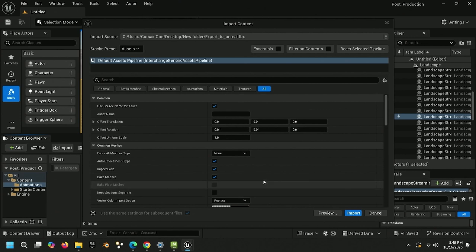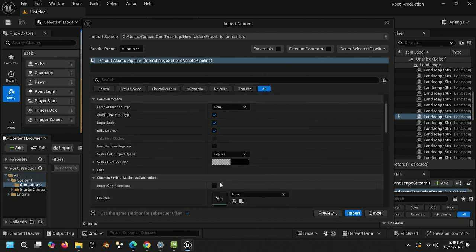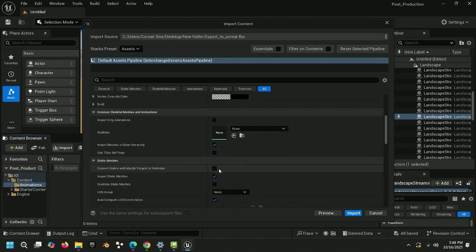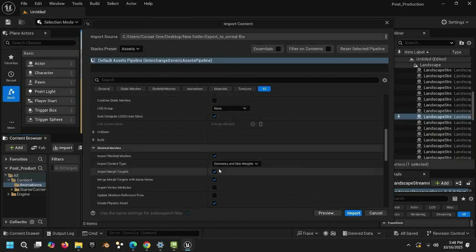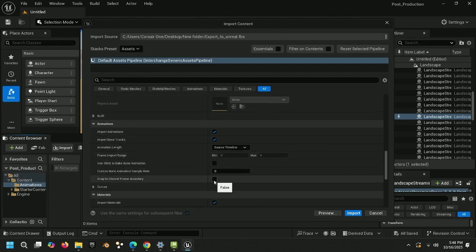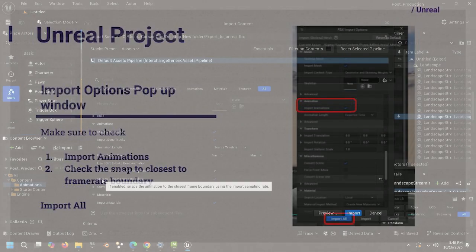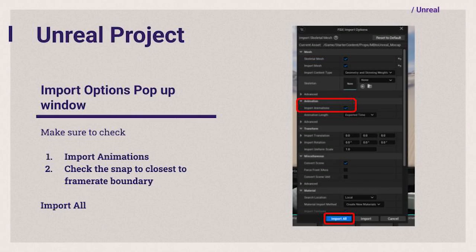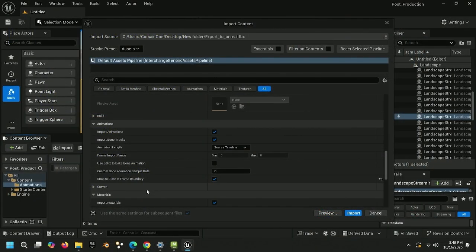And after the pop-up, let's select some things to make sure that it imports correctly. Scroll down, make sure your import animations is checked. And check the snap to closest frame boundaries. Those are the two options that you need to check before importing: import animations and snap to closest frame boundary.